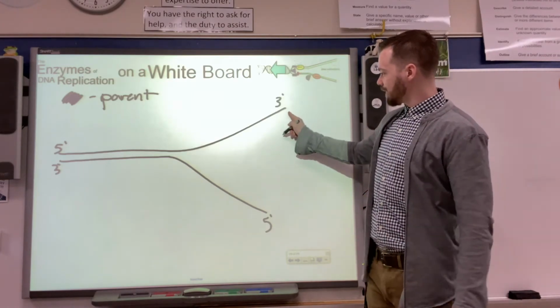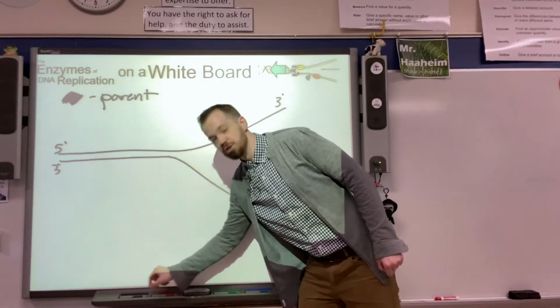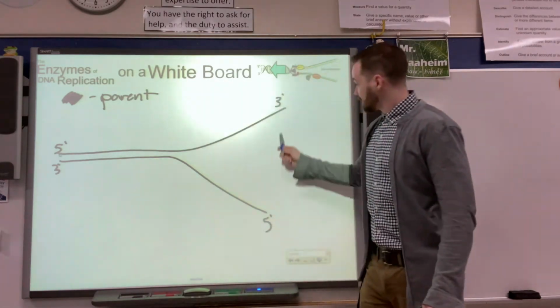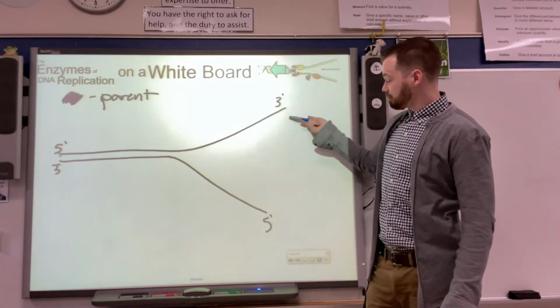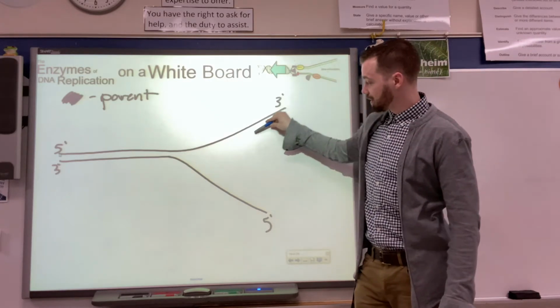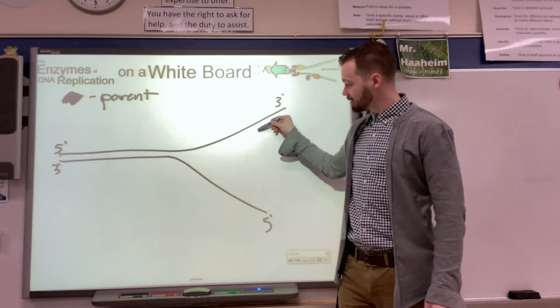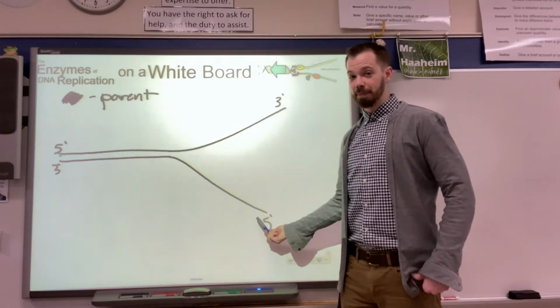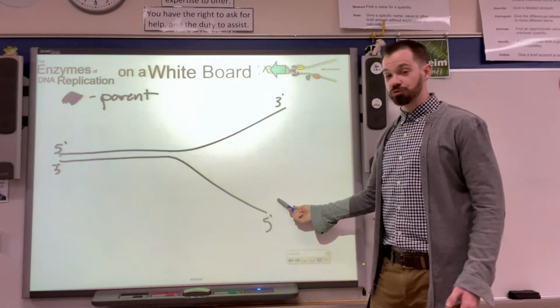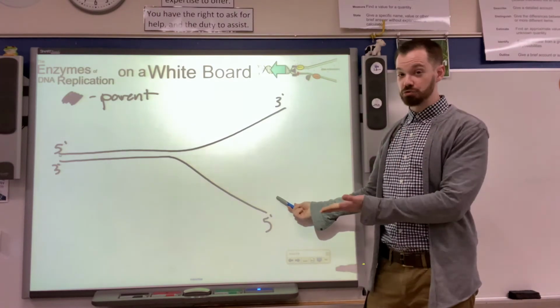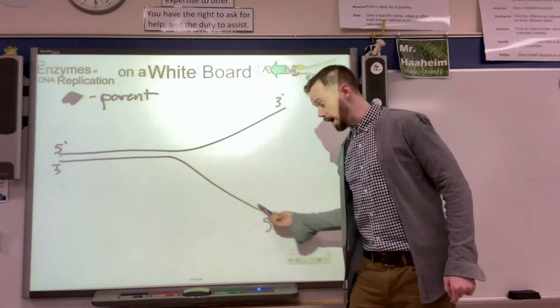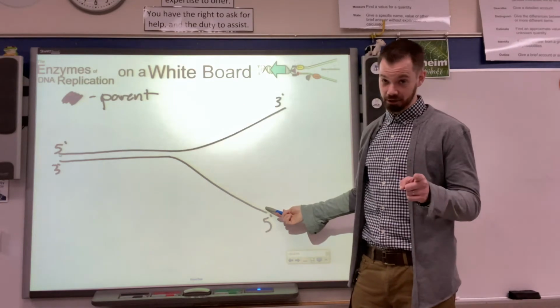Right here, it just so happens that if I start to build new DNA, this DNA right here is going to have a 5' end, and the 3' end is going to point that way. On this top strand, I can start here and build this direction. On the bottom side, if I look at the direction of 5 and 3 on the new strand, it's actually going to point away, which is going to be a little bit of a problem later on.